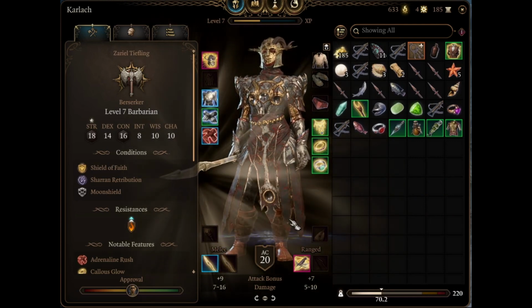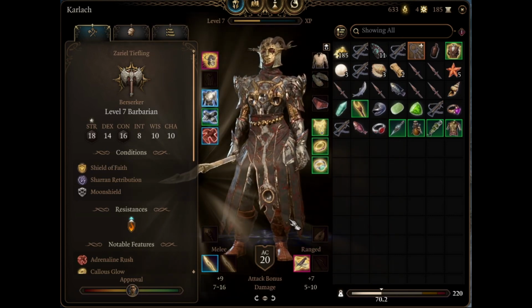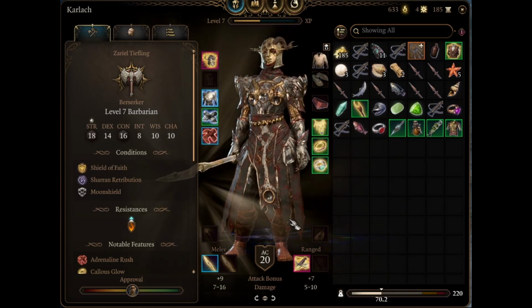And again, it's always more beneficial to use your main attack, and if you're playing the Berserker build, potentially even using the throw is going to be better off than your ranged weapon.